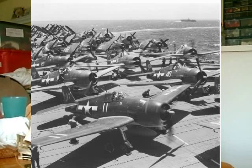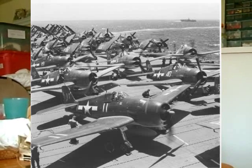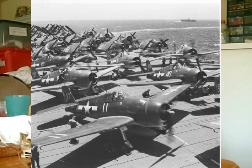We carried 22 airplanes. And what kind of airplanes were they, do you remember? Hellcats, TBM, TBF. Hellcat, TBM, TBF. And wasn't there also another plane aboard that was like a reconnaissance plane? No, we didn't have that. I think I may have seen that on some other ships. We didn't have any of those. When the plane went over the side or missed the flight deck and didn't catch one of the hooks, the destroyer would pick them up, if the destroyer was following us aft. We always had one either aft or forward, depending on what we were doing.